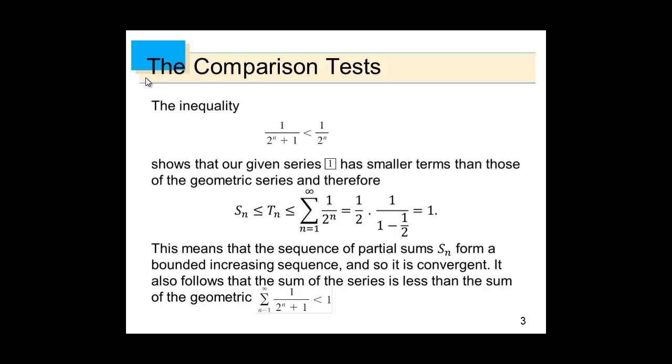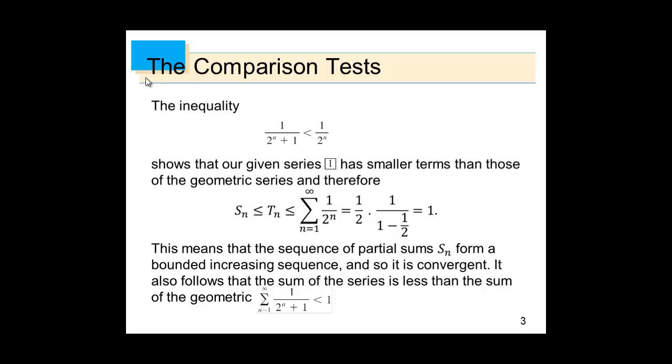So 1 over 2 to the n plus 1 is smaller than this because the denominator here is bigger than the denominator here, while the numerators are the same. In other words, if you take the reciprocals, do you get a true inequality? You're going to get 2 to the n plus 1 is bigger than 2 to the n, which is correct, right? Am I making sense? 2 to the n plus 1 is greater than 2 to the n. So if you take the reciprocal, then 1 over that is less than 1 over 2 to the n. Everybody agrees with the inequality, okay?